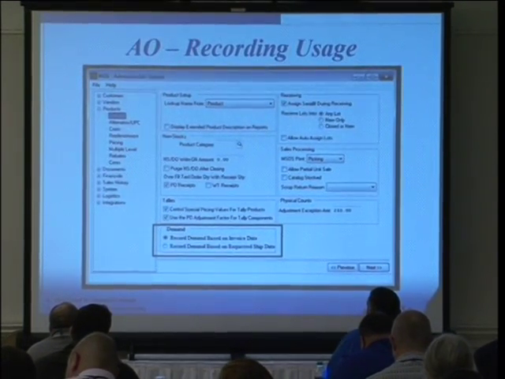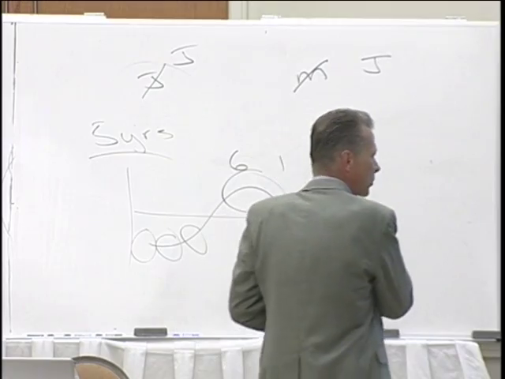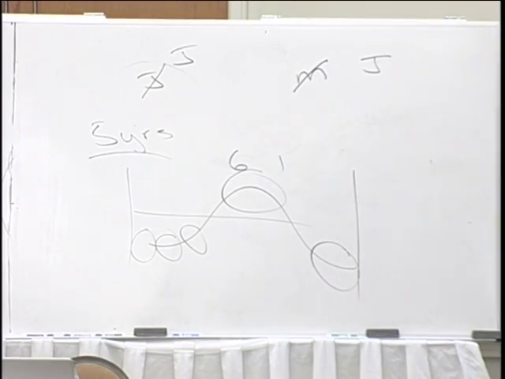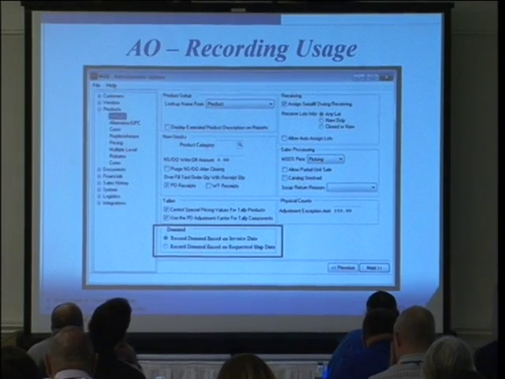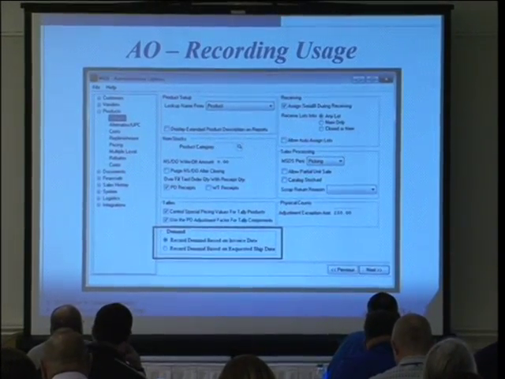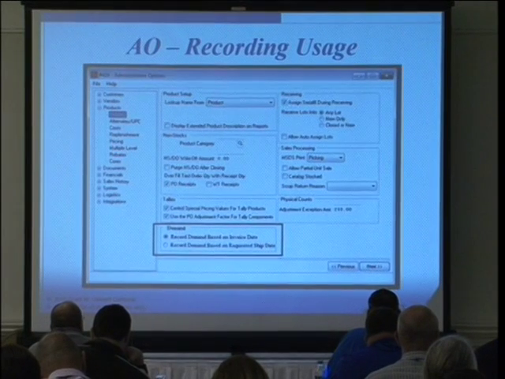Even though they might have wanted it 3 months ago, and it was back ordered for 3 months, and we finally ship it today, our systems traditionally would have posted that usage in June. But if they really wanted it back in March, when should we have posted the usage to? We should post usage to when they wanted it, not when we were able to deliver it to them.